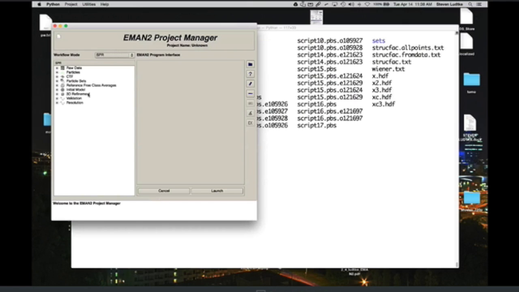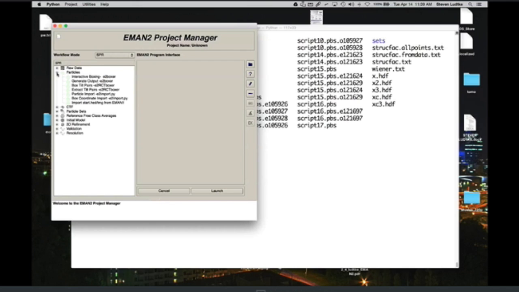Now, if you've started in some other software package and say you've boxed out all your particles, you can merge into this process at any point in time. You don't have to go all the way back to the raw data. But if you do go back to the raw data, then there are tools available. Each of these is an expandable list. For example, evaluate and import micrographs. This will let you do an initial evaluation of the quality of your images before you decide whether you want to process them any further in the project.